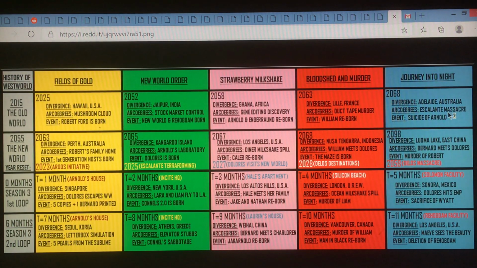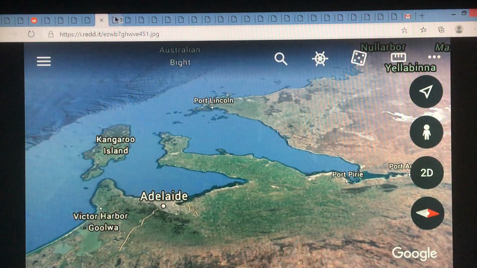Okay, so final thing to look at is these divergence coordinates here. Adelaide, Australia. Where do those come from? They come from this EMP milkshake map, right? So it's not actually a milkshake, it's just paint chips, but this event is relating to Caleb's mother, in the sense that it's the past pawn event.